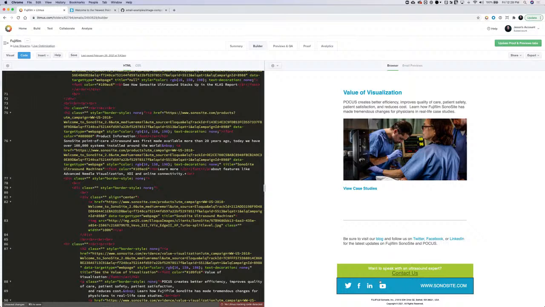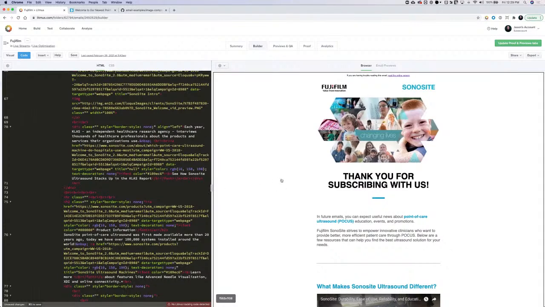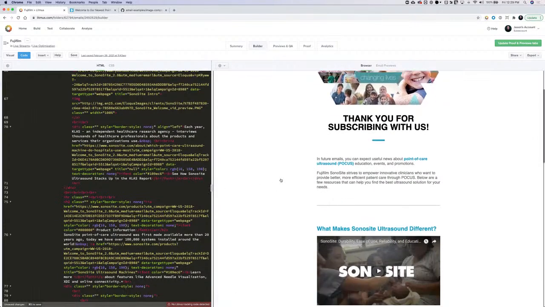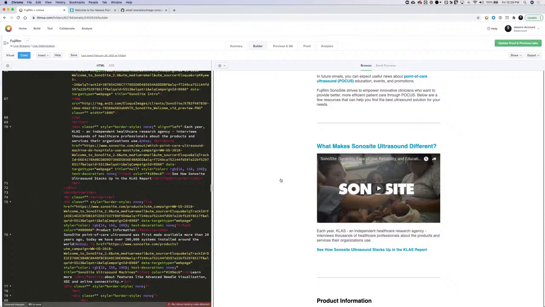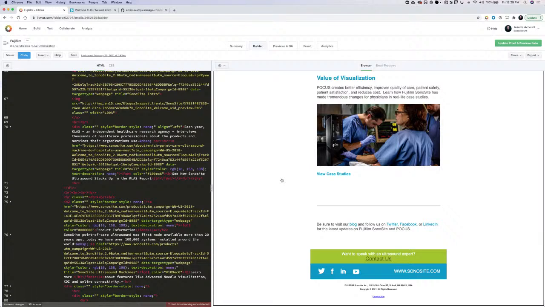especially for an audience like this, these social links make no sense whatsoever. I can't imagine that a hospital administrator is looking to purchase six new ultrasound machines to kit out their new suite that they're building out, and they're going to go to Sonosite and be like, I'm really curious what Fujifilm is doing on social right now. Like, what's their Instagram story look like? It just seems like noise, like unnecessary noise.